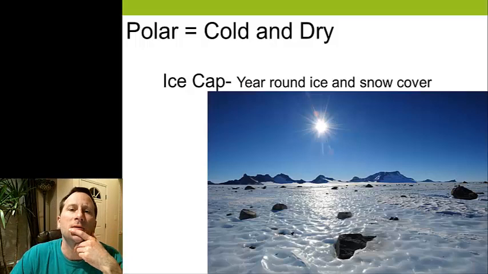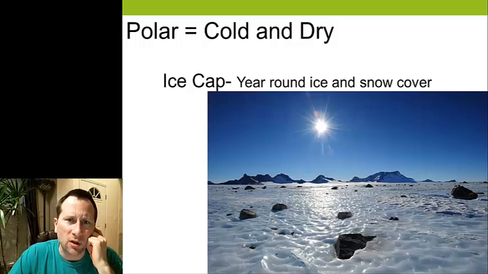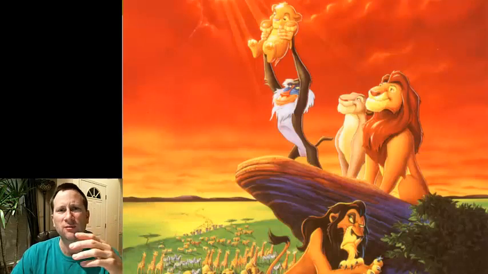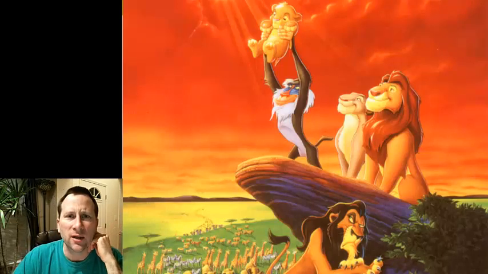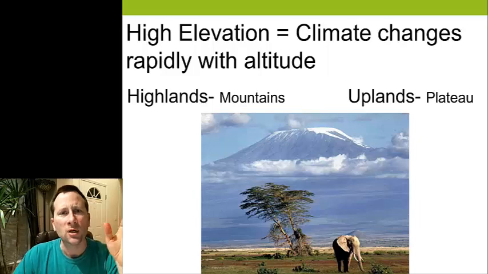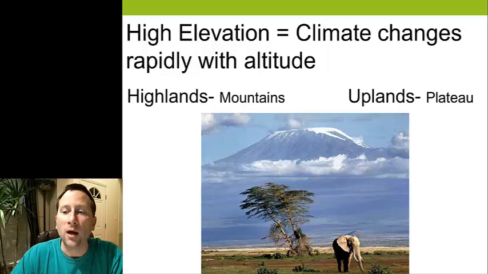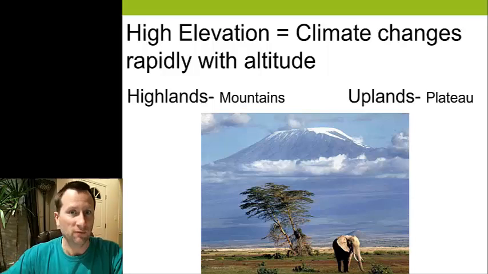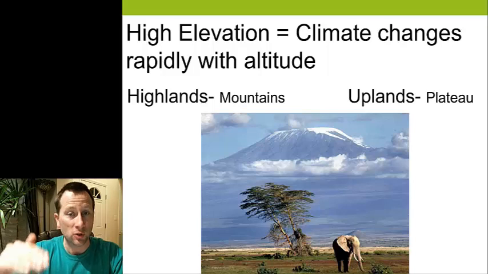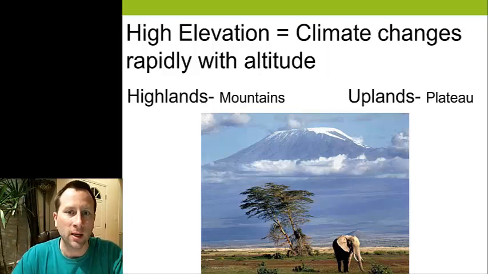What if we went to Mount Kilimanjaro? We'd start at the bottom in savanna, almost rainforest-y savanna, but at the top of the mountain you're in ice cap. This poses a problem for climatologists, so they made up a separate category just for mountains and plateaus — basically called a high-elevation climate. You have the highland climate, which covers mountains, and the upland climate, which covers plateaus. For example, the Himalayan plateau north of the Himalayan mountains is still very high elevation. This is a place where climate zones change so quickly that it's not really worth trying to map out.